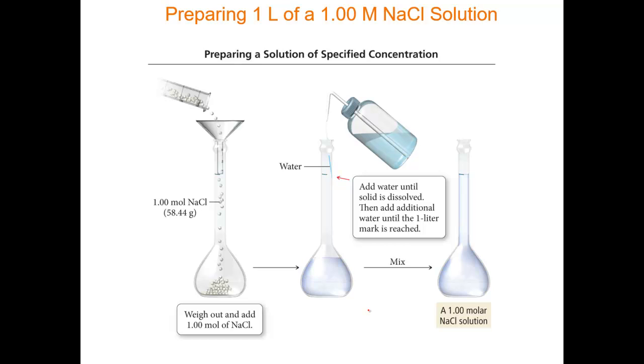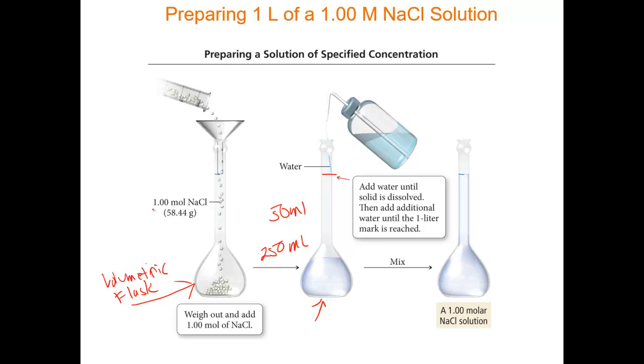Okay, if I'm preparing a solution, this question comes up a lot. How do I do this? You always want to say when you're preparing a solution that you use a volumetric flask. This is not an Erlenmeyer, it's a volumetric flask, a very precise piece of glassware. It has this single line that I fill up. So if I'm making 50 milliliters, I use a 50 milliliter flask. If I'm making 250 milliliters, I use a 250 milliliter flask, okay? I use it really just for making solutions.